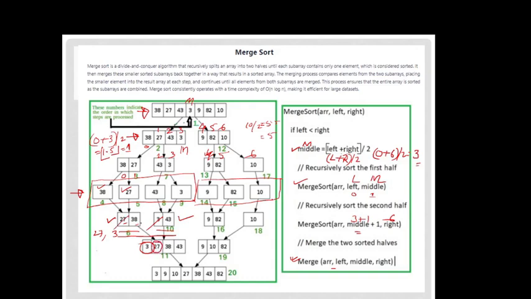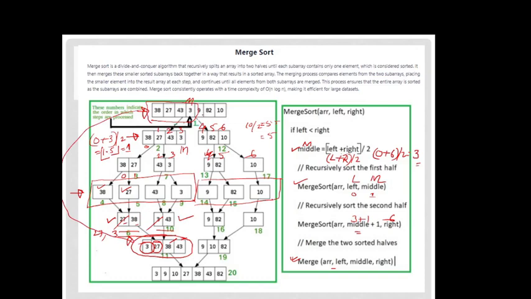Now among the remaining elements 38 and 43, 38 is the minimum, and then the maximum element is 43. So 3, 27, 38, 43 is the sorted order coming from the first subarray. You can see this up to this much. So this part has become this after merging using merge sort.